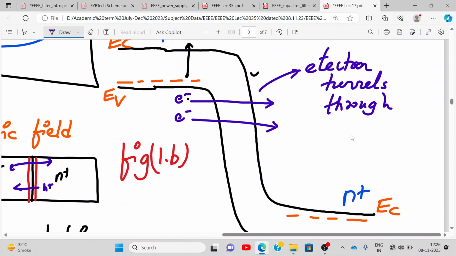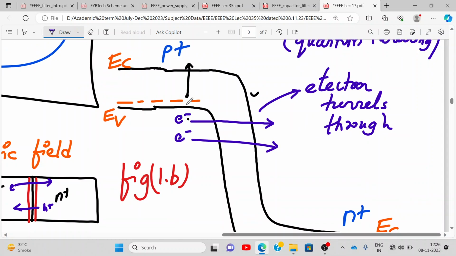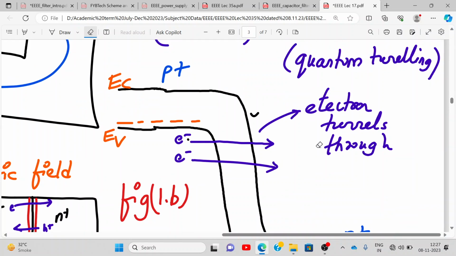It is just as if you have a gun and you are hitting the wall and the bullet comes out from the other side of the wall. If the wall is very thin, hypothetically, not true, but this is true for the accelerated electrons over here. It's easier to go through the barrier. Then, what is the other way the carriers can go? They gain energy, move up, and then go down as accelerated carriers. That is avalanche breakdown. But instead of going up, it tunnels through the barrier because the barrier is very, very thin. So this is called electron tunneling or quantum tunneling. That's the only explanation of why it is controlled.